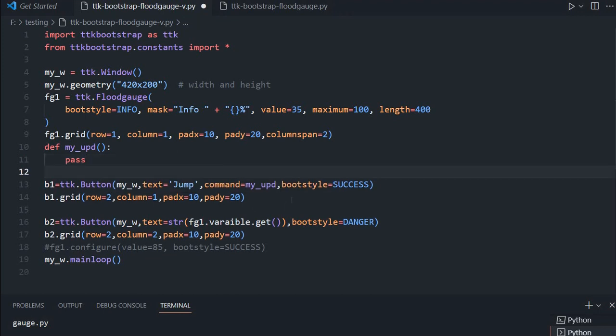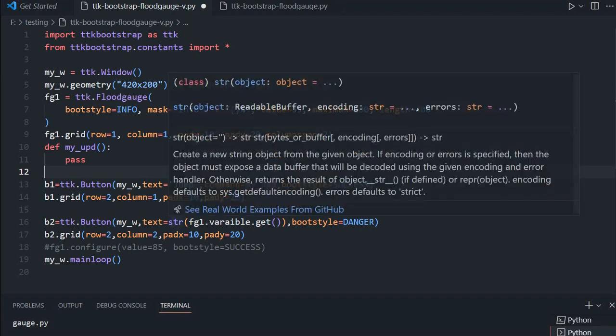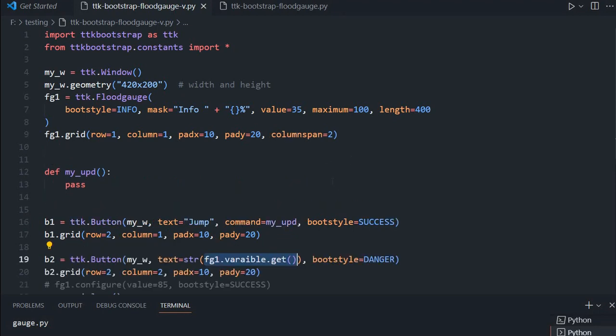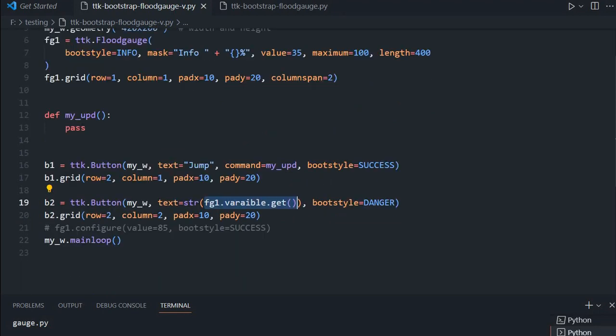So now my layout is everything ready, and once this button is clicked, this function is called, which does nothing right now. But b2, my second button, displays the value whatever I have set for the fg1 value. That we can check. Now what's the value here? The value we have set here is 35. So let me just save it. Now my second button b2 should display the value 35.